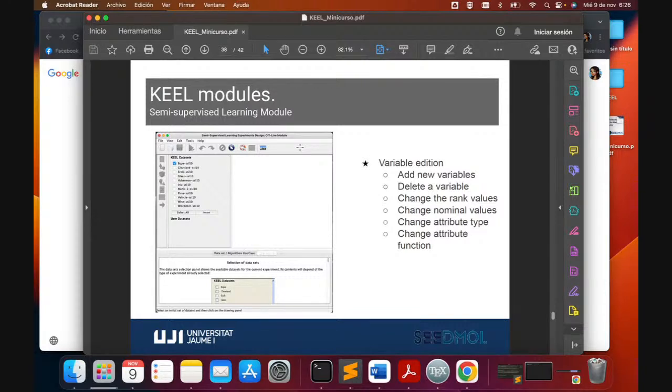Nevertheless, SSL is a learning paradigm concerned with the design of models in the presence of both labeled and unlabeled data. Essentially, these methods use unlabeled examples to either modify or reprioritize the hypothesis obtained from labeled examples. The KEEL software has taken into account this significant scenario of classification, and it includes a complete framework for the experimentation of this type of problems.